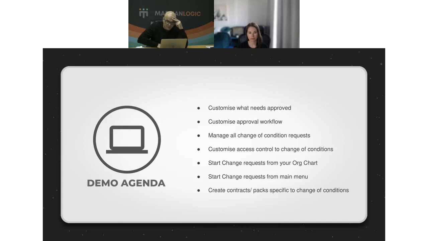So if you're trying to do any of that after you've hired someone, the platform already has all the details.